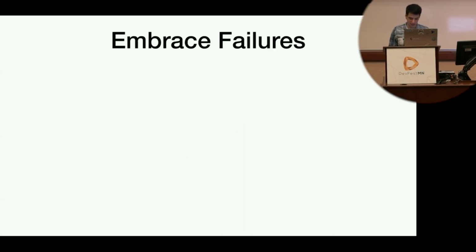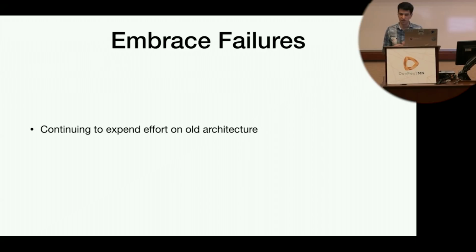And then embrace failures. There really isn't too much once you've decided that you've proved an architecture out. The only problem is continuing to expend way too much effort on an old architecture. And so in the past year, we actually rewrote the way that Trello boards are rendered in the app. So it's basically a whole new rendering engine. Very cool. Love to talk about it more, don't have time. But the mistake we made is that we spent too long having both of the code paths exist. And there's all sorts of features that we had to end up adding twice.